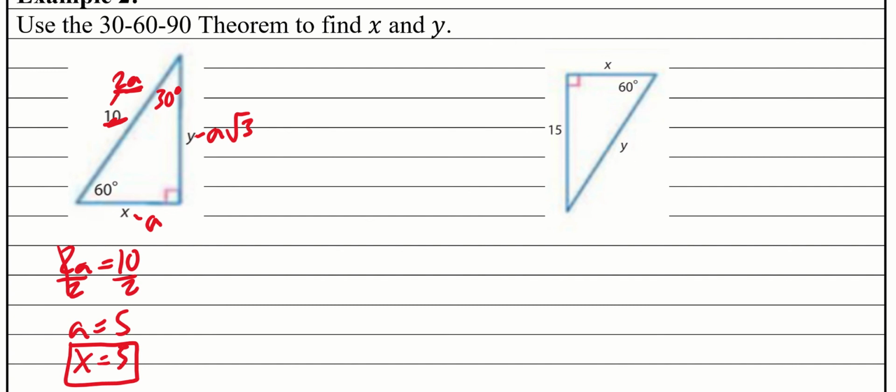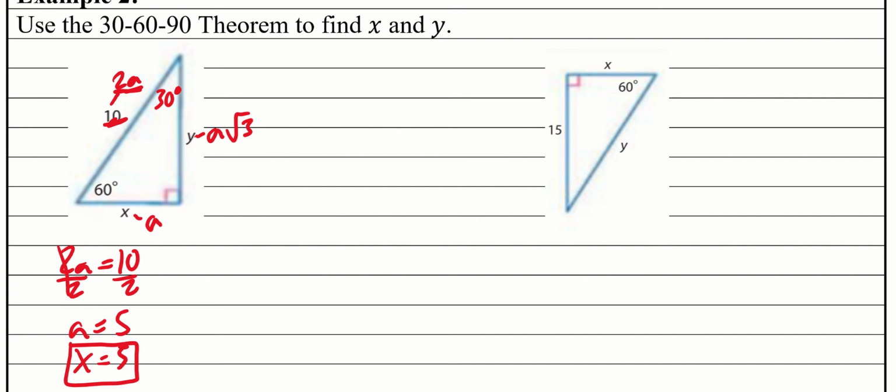On these problems, if you're given A, if you're given the length of the shortest leg to start, then it becomes really easy, because you just need to multiply it by 2 and multiply it by the square root of 3 to get the remaining side lengths. If you're not given A, I would always start with solving for that first, because then we can use that to cover all the other ones.